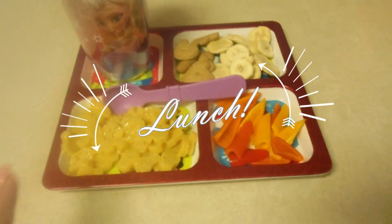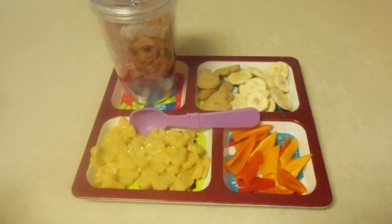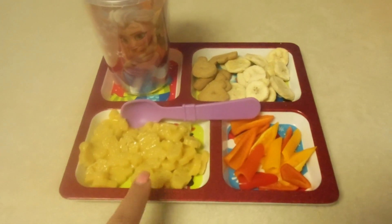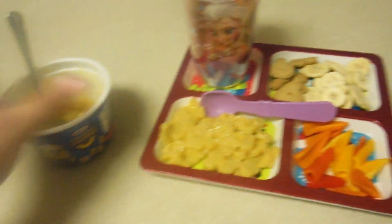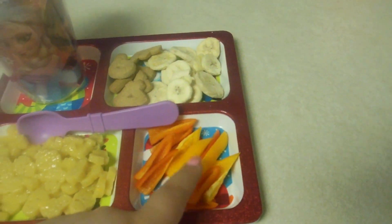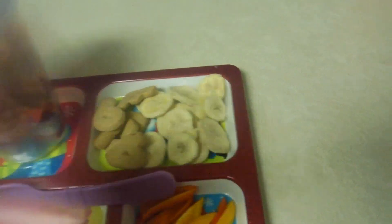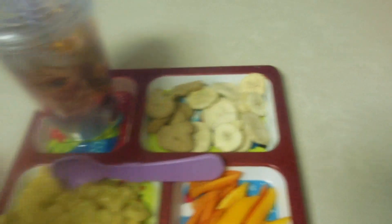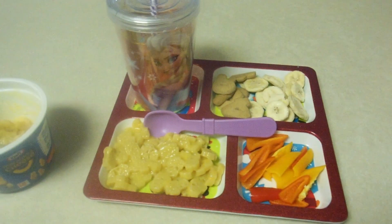It is lunchtime now, and here is Emma's lunch. It's a little bit bigger than usual because she didn't have a morning snack — we woke up kind of late. So she just has some of this Minions macaroni and cheese that I heat up in the microwave. You can't really tell it's Minion shapes, but that's what it is. And then she has some sliced bell peppers, some freeze-dried banana chips, and alphabet cookies that are from Trader Joe's — she asked for those. And then she has some diluted apple juice, and that's going to be her lunch.